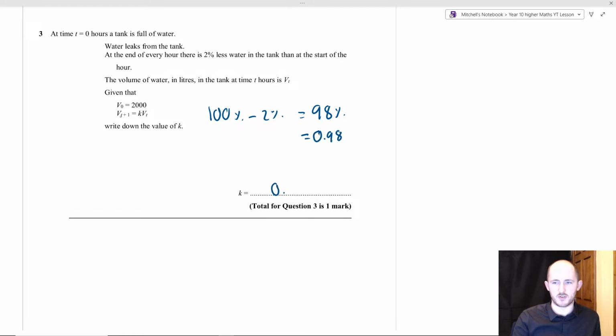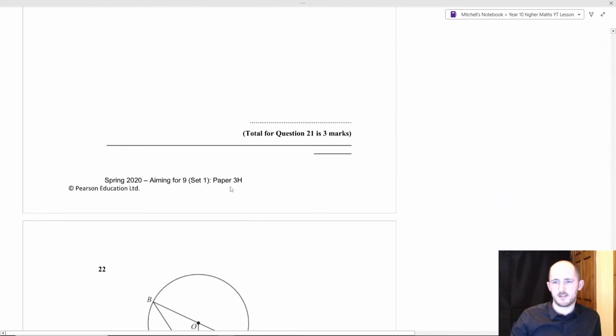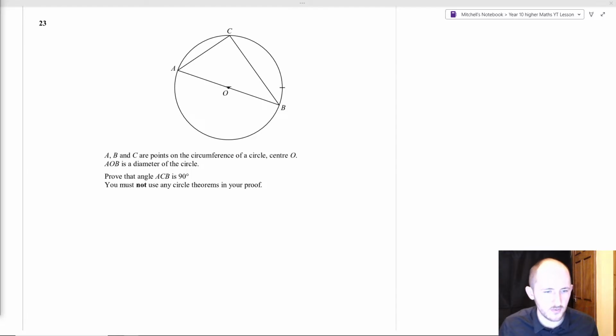Not too bad. Alright, you know what? Let's go right to the end. Okay. Circle theorem proofs. Interesting. Oh, I did not know this. Interesting. Sorry about that. I got really distracted. I found some really useful information at the end. I found the examiner reports for this. But yeah, let's go right to the end and let's have a look.